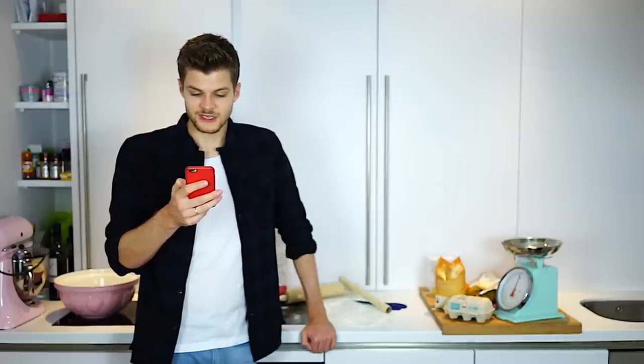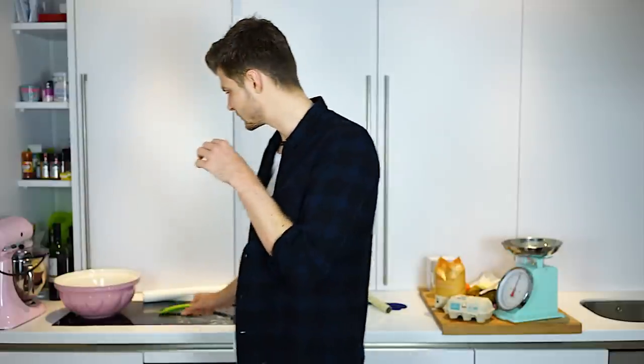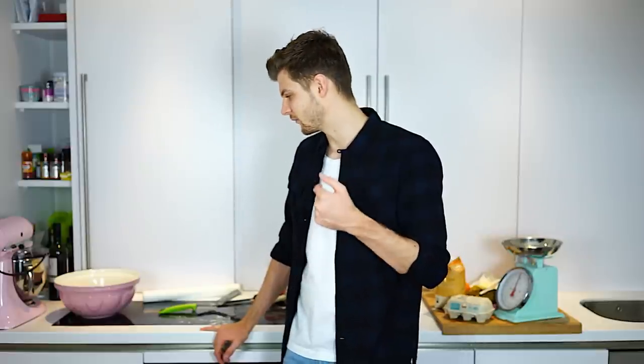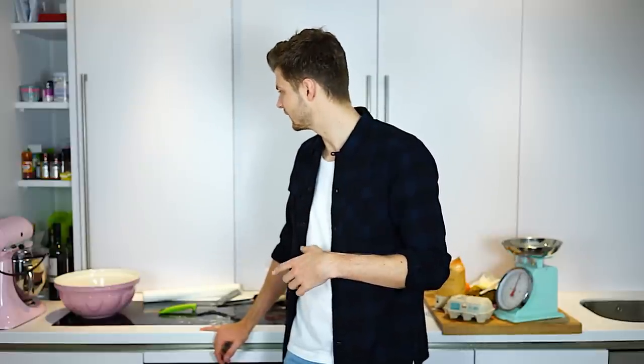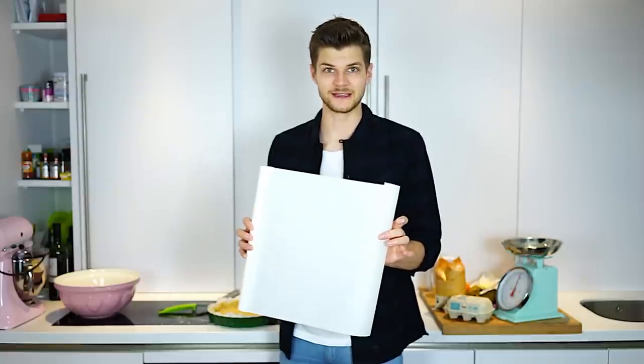Lower the oven to 180 degrees. Right, so basically what I need to do is fill the pastry up with something that's heavy but won't cook or burn and find something to use instead of foil because cling film will just melt. Awesome! I don't have any foil. I don't know what I can put on instead of foil, so I'm just gonna do more baking paper and just weigh it down somehow.